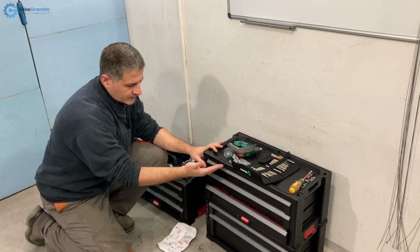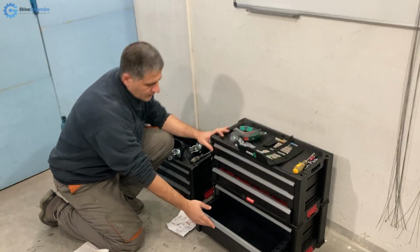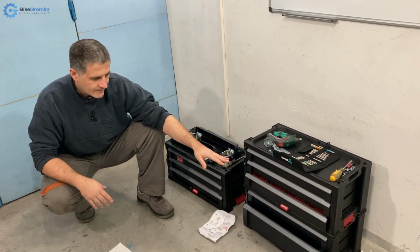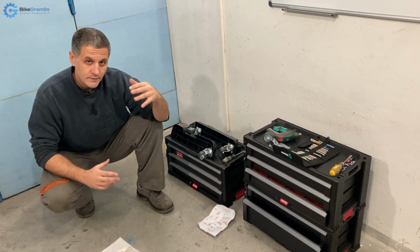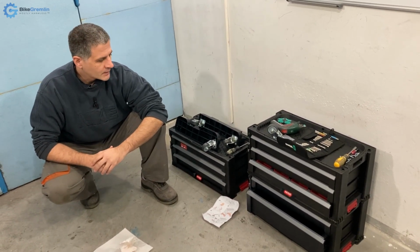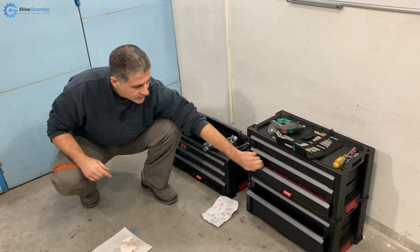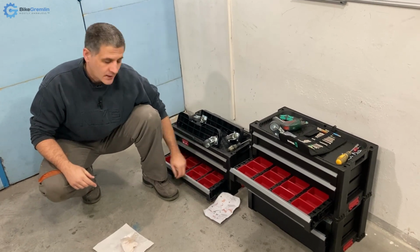and fill it out from the bottom, and put heavier stuff here if possible to make it more stable, because it is not made of steel, it's plastic, and it's not as stable as very expensive steel tool trays. That's a fact, and I think it's a good idea to keep that in mind. So I would first fill this one with screws and bolts, and only then go to fill this other one.